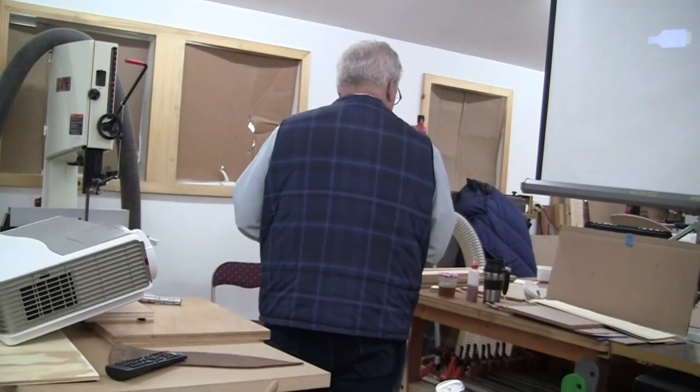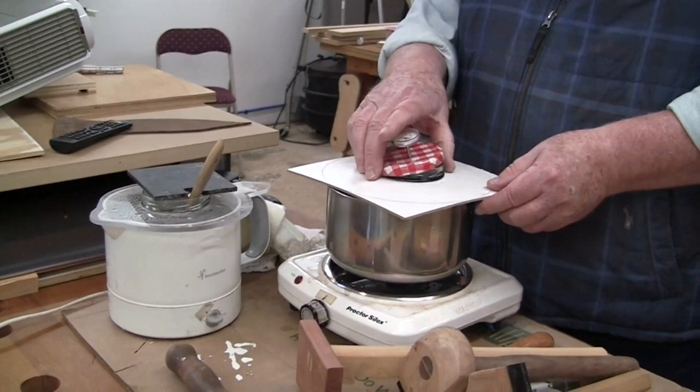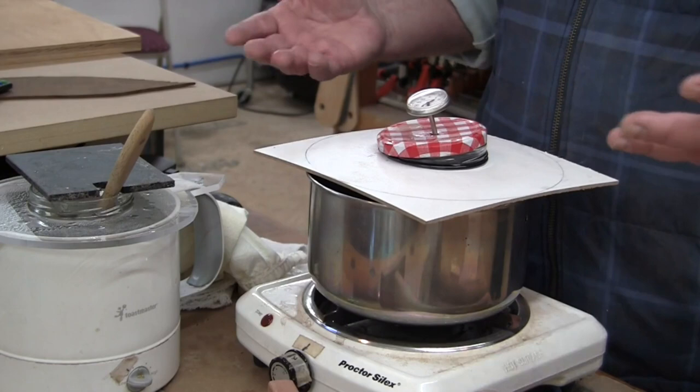So if you don't want to go that route, this is exactly the same setup. It's just a hot plate, a pot, a piece of wood with a hole in it, and the same jar. And you just find the right temperature on that, and this is all you need for hide glue. This is what I've been using forever. I have a mini crock pot with a candy thermometer.